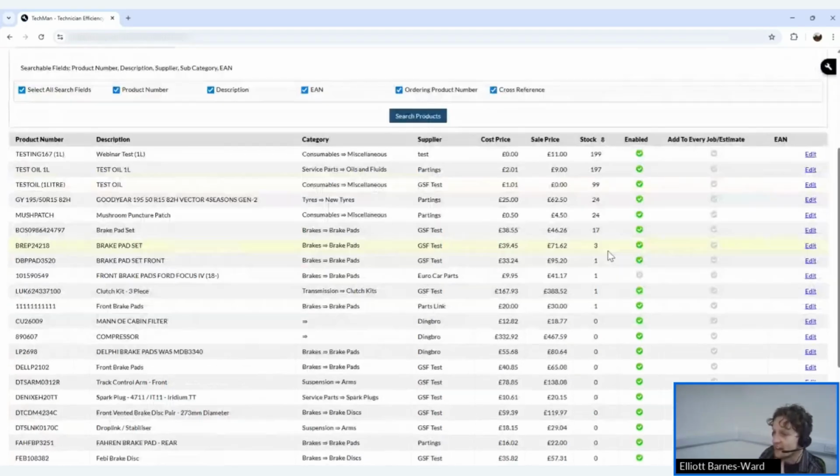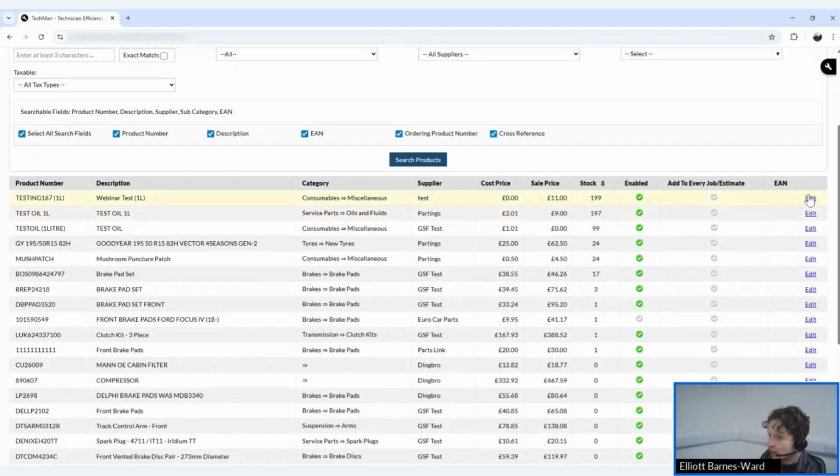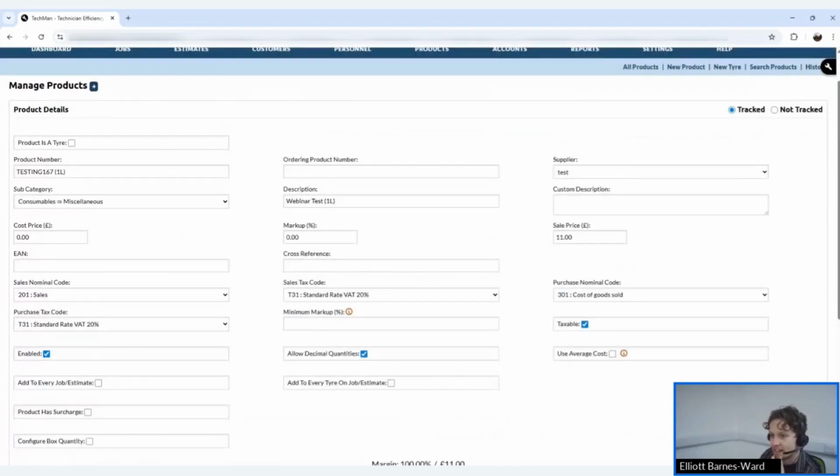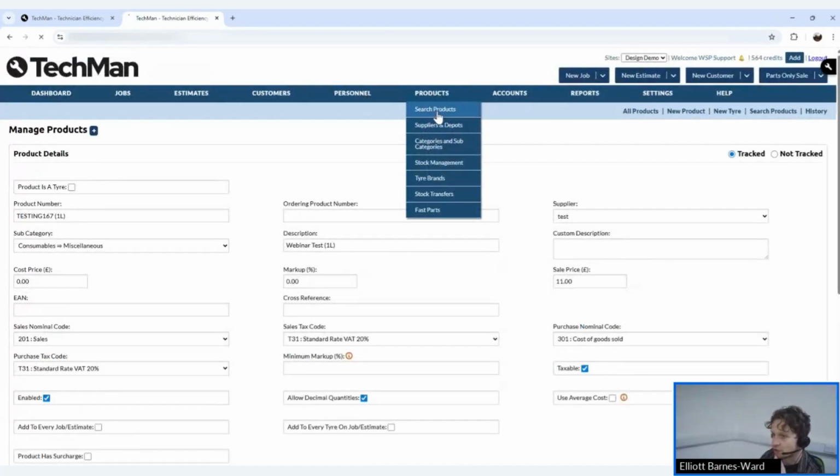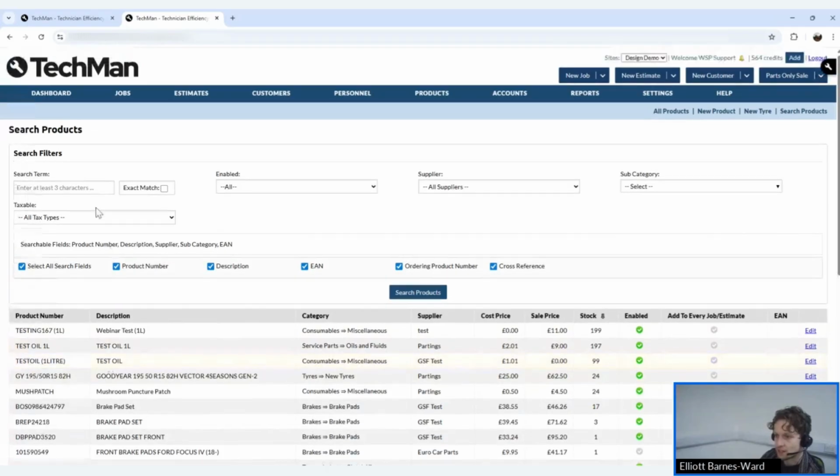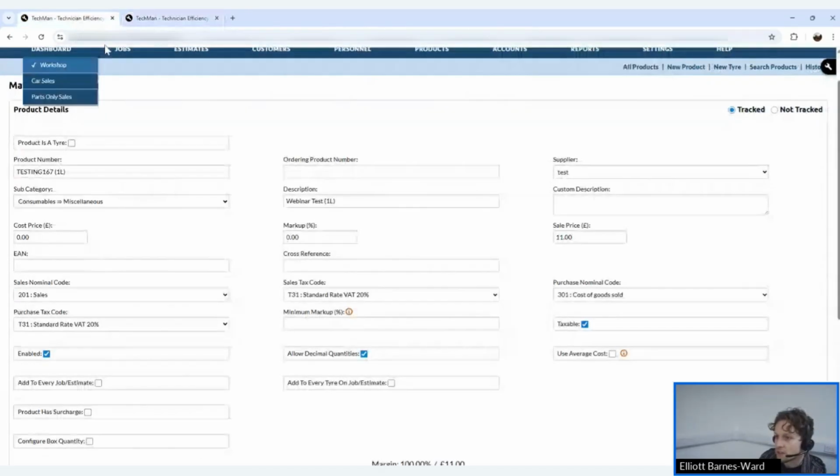So on here you've got your products. So to this testing product that we've got here, as you can see, it has a 1 litre option here, and this is because it's one of 2 webinar test products that we created to go through this and show you what the box quantity element does. So in true Blue Peter fashion, we'll show you ones that we did earlier, and show you how you would set those side by side. I'll just find the other one. What was that one? That was the 1 litre one. So here's the barrel.